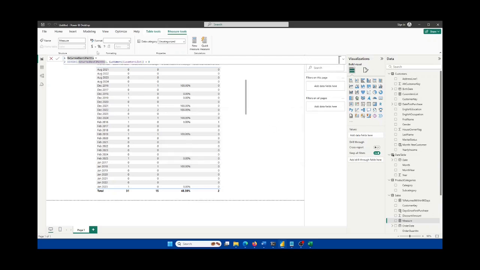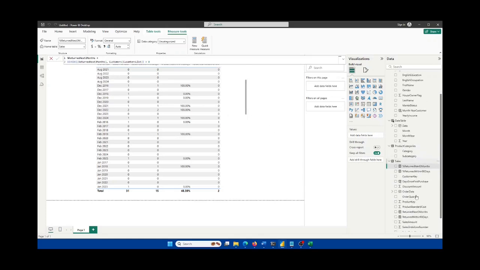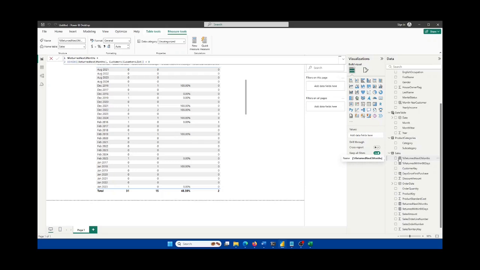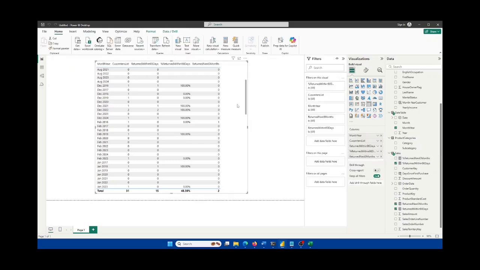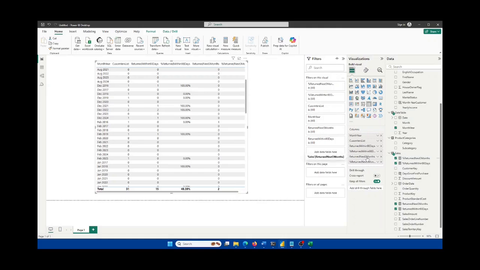Forgot to add the percentage because I was saying there's already a measure with the name return next 3 months. So let's click on commit. And our percentage return within the next 3 months is also created here. All right, so we can just drag and drop it after the return within the next 3 months here.